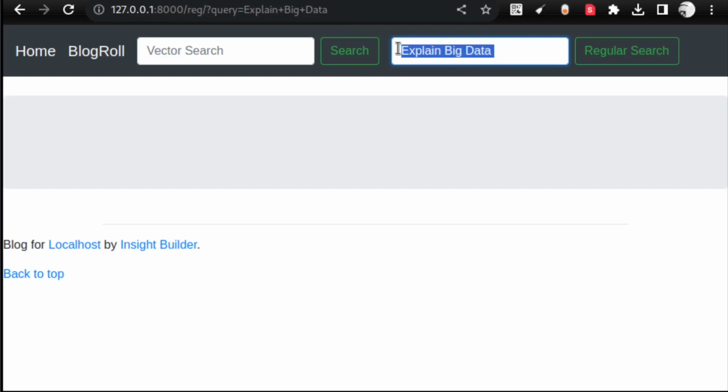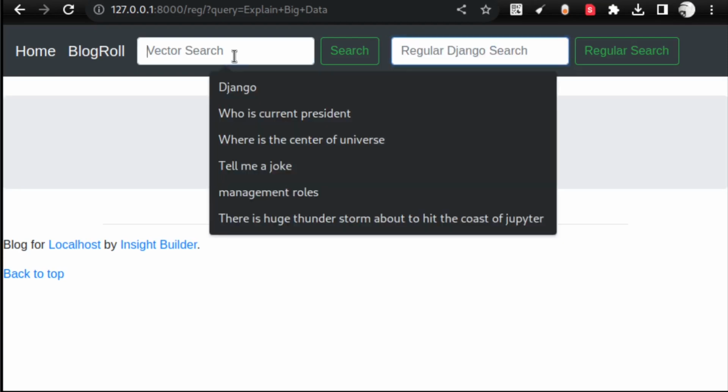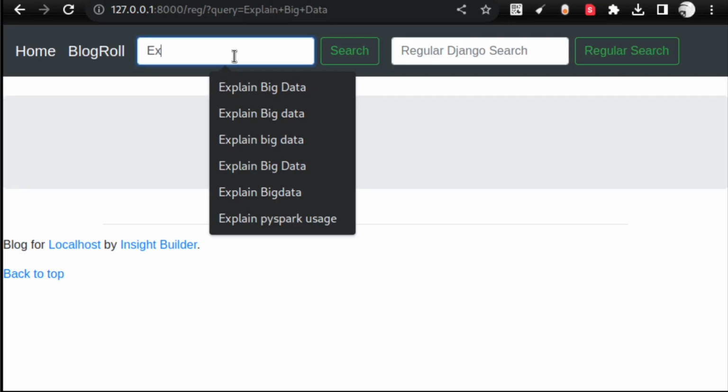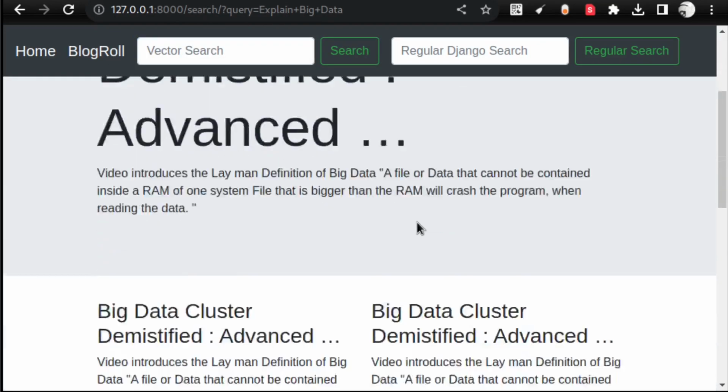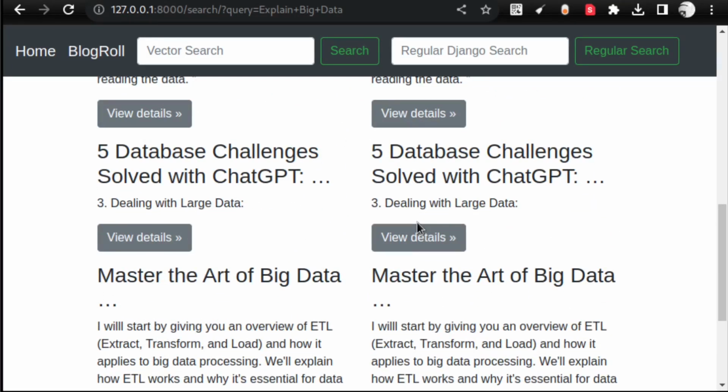So there is no semantic search in this particular regular searching. While in case of vector search, the backend, which is having a FAISS database, will understand the semantics, meaning the meaning of these words, and it will do the searching. So that's why we are able to get the output.